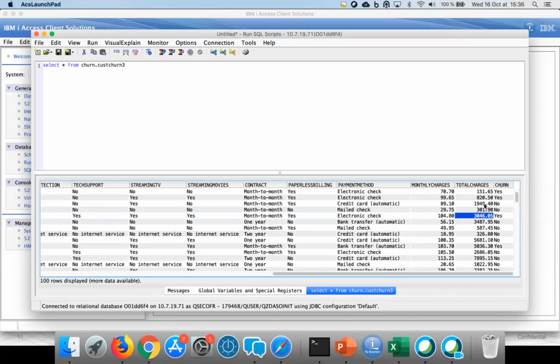Each algorithm and each iteration will try to guess this value, and based on the error, we do a feedback loop and adjust the algorithm parameters based on the error we got on the previous iteration. We will iterate hundreds of times. At the end, the model should be able to guess the good value for a new customer, a new row, with a certain percentage of accuracy.